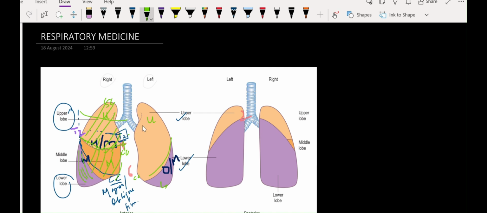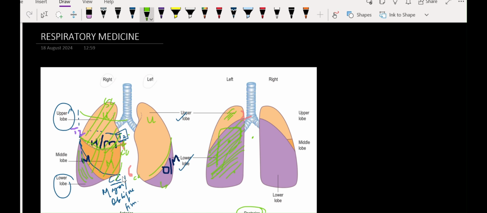Now just turn the patient. When you turn the patient and you look at this patient from the posterior side, what are you able to see? The upper lobe, only a very little portion, and the majority of the body surface here is going to be your lower lobe. So when you auscultate, the suprascapular area is mainly the upper lobe. When you auscultate the scapula, the interscapular, the lower scapular area, what is it? It's mainly your lower lobe and the bronchi.